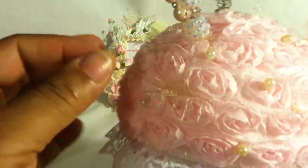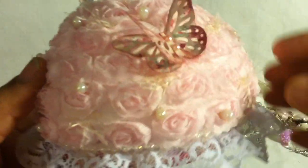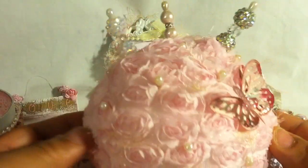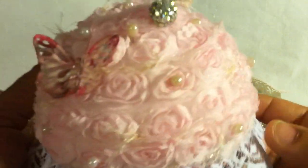It's just a bunch of stick pins stuck all over it, just to add a little something extra. And again, that eyelash trim from Elena that I just stuck in random places, just to make it a little bit shabbier. Something so minute, but it does add a little extra to the cupcake, some interactiveness. You could touch it and stuff. So that is the cupcake, and it just goes back on the top.